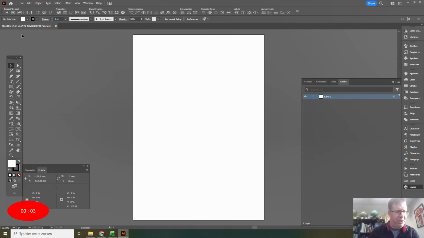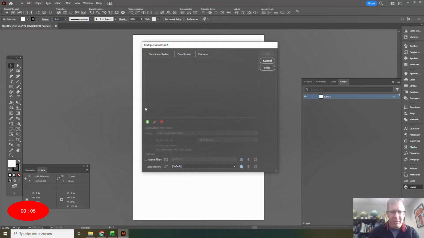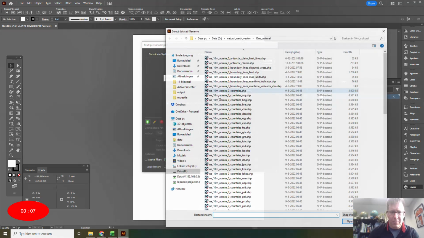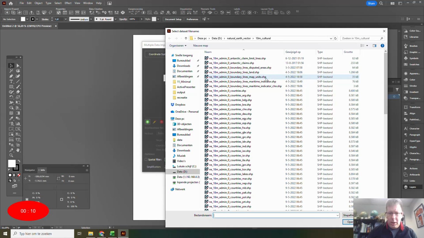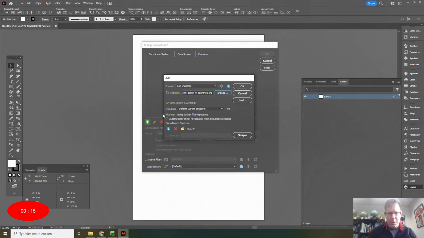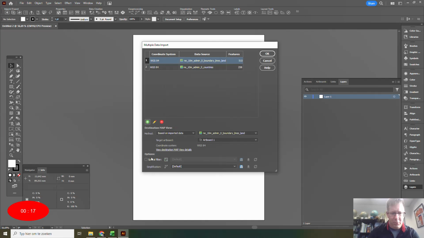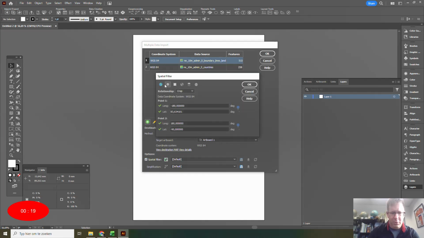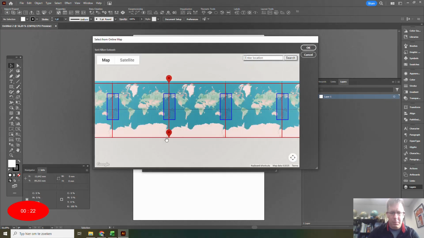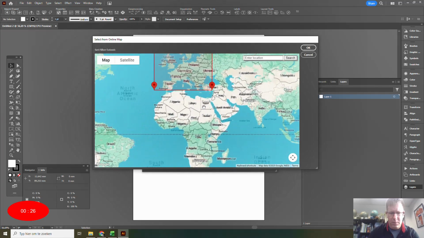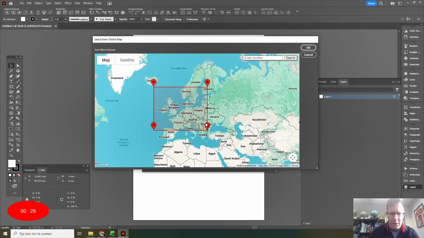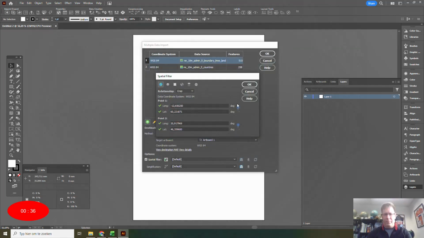So I've got my Illustrator document set up. It's an A4 size piece of paper, and I'm just going to import some data from Natural Earth. And I'm going to pick boundary lines, land, and the countries. And I'm going to crop that to Northwestern Europe. So kind of coarse at the moment. We'll zoom in a little bit. I haven't traveled further than Germany to go see them. So let's stick with this.